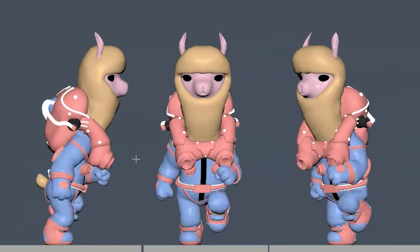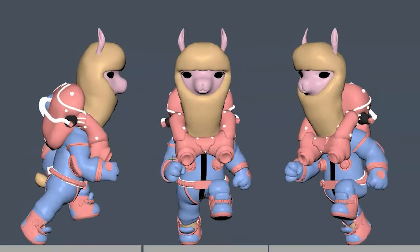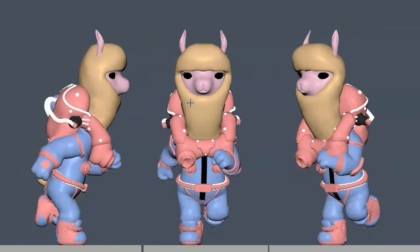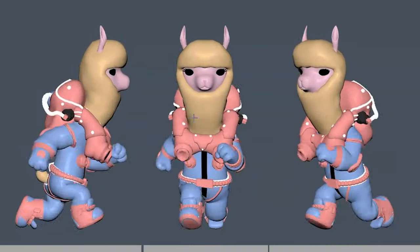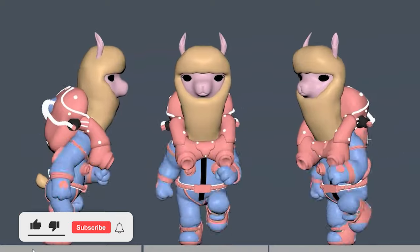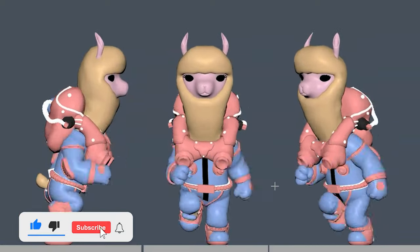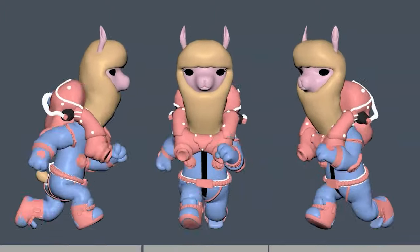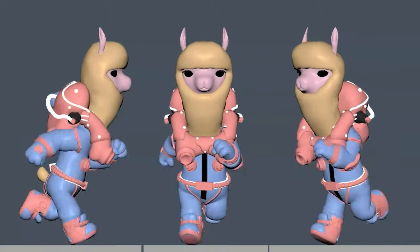It's a fairly static run. It's not like it's an out of control, panicky run, but I think there's a little bit of a stiffness in there because this is so long. We can have a little bit more left and right, just a bit. So give this a bit less of an ICE head or a world space head look to it. But I see some hard stops in the rotations as well. If you look at the backpack, the breathing apparatus, left, right. So some smoothing out in some of these spacing moments there. Super cute though. Love that rig.